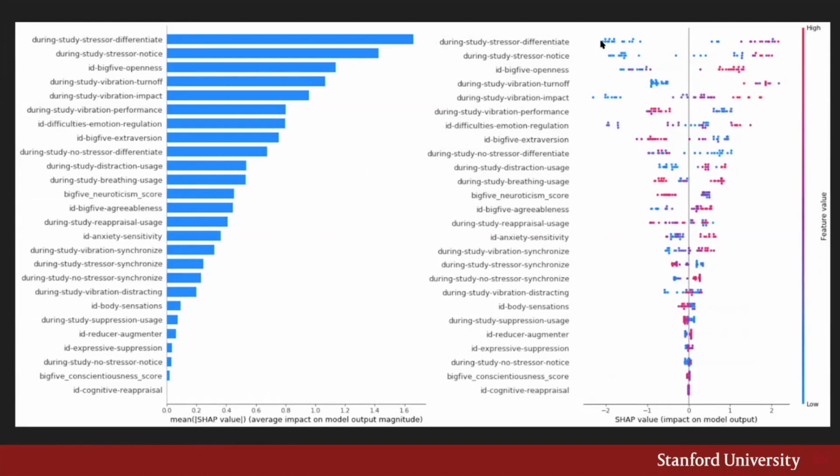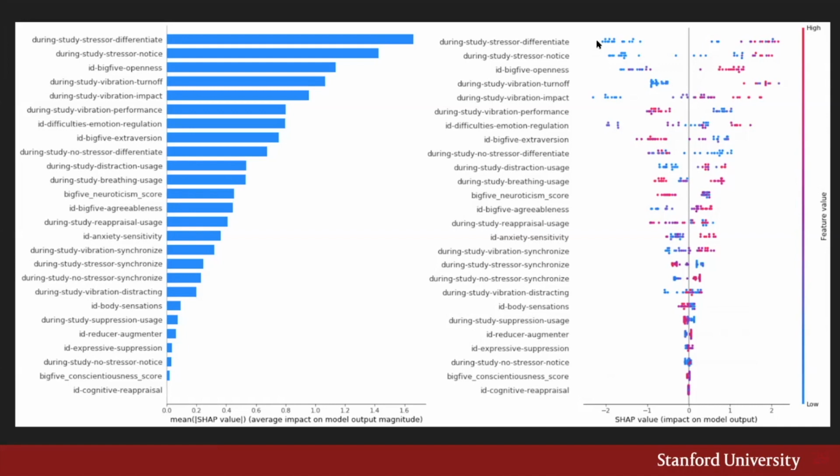Here we see the magnitude of the feature contribution on the left and the direction of each feature contribution on the right. So the more spread out on the right, the larger the magnitude. Let's focus on the points on the right first. For each feature, these 32 Shapley values, each corresponding to an individual in the treatment group data, are distributed horizontally. We mentioned that the treatment group had 44 participants. Here we see 32, and the reason is because these 32 participants were in the training data when we were applying the XGBoost machine learning model.